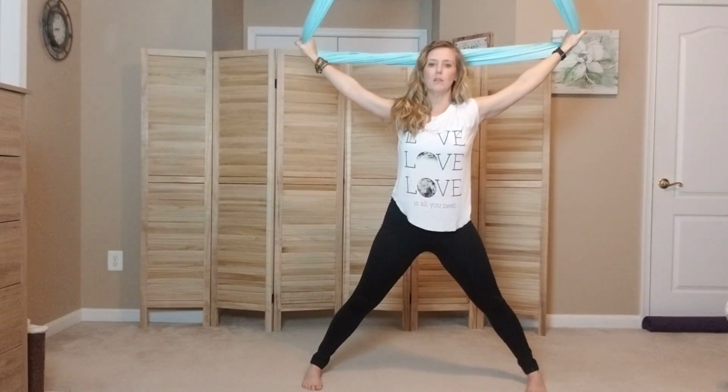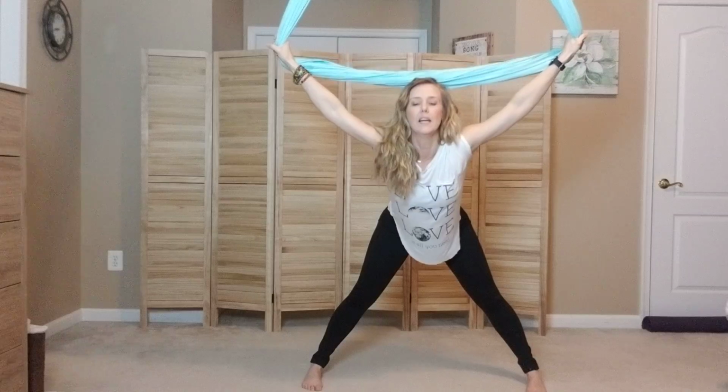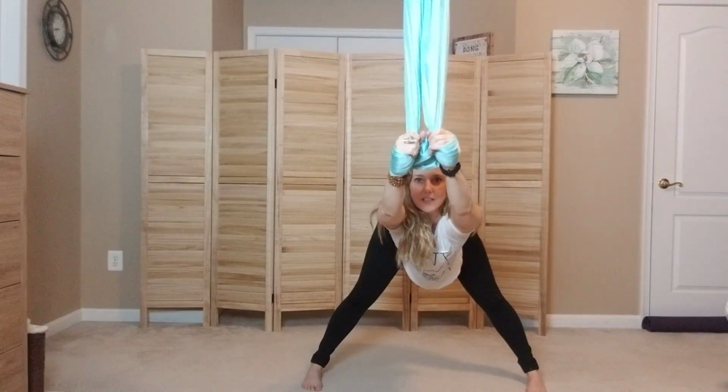Standing up straight. Let's go ahead. Keep your wide angle. You might not be able to see my toes, but I'm going to parallel them in so that it's almost like the big toes are trying to come in towards each other. My feet are at least parallel. Let the soak come off of your shoulders, off of your elbows. Then glide your hips back while you glide your hands forward into a wrist wrap.